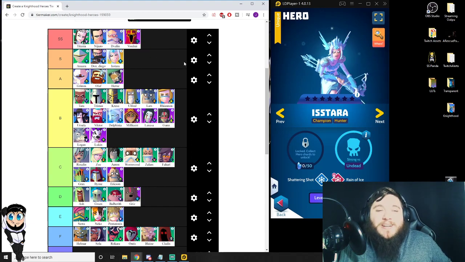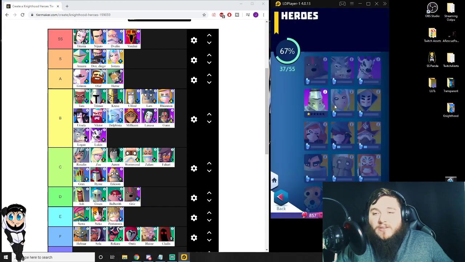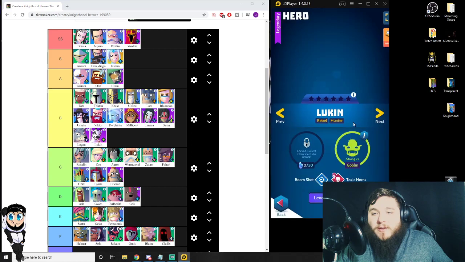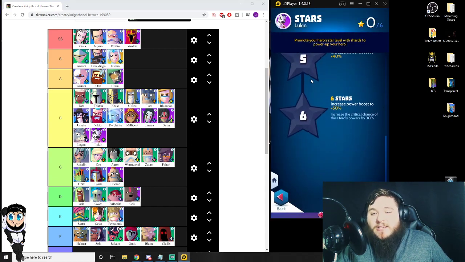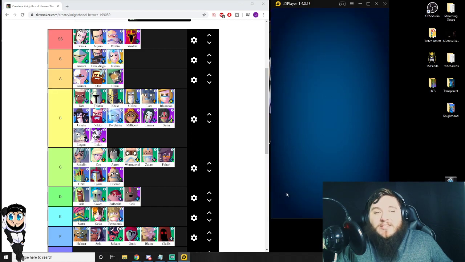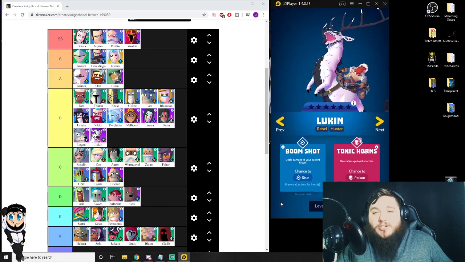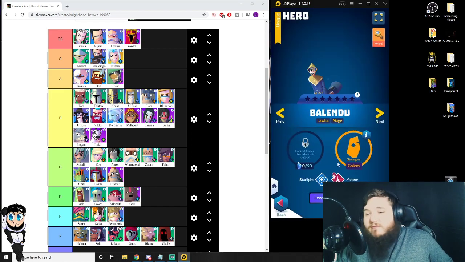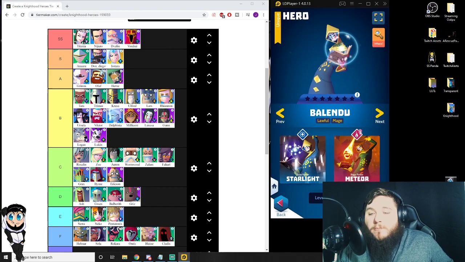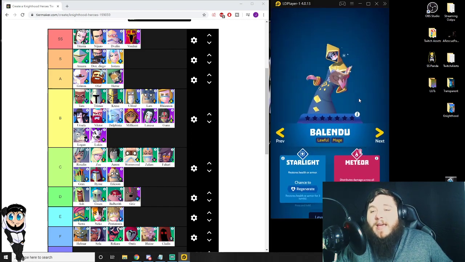There's not a lot of really good hunters, to be honest. Maybe if you pair it with Lucan, because Lucan here... let's pull him back up. I'm pretty sure doesn't he get crit here? Yeah, so Lucan and Istara together could be a pretty strong combo. Could get some decent crit damage. But yeah, I like Istara. I think she looks cool. I think her crit chance is great. We're good there.